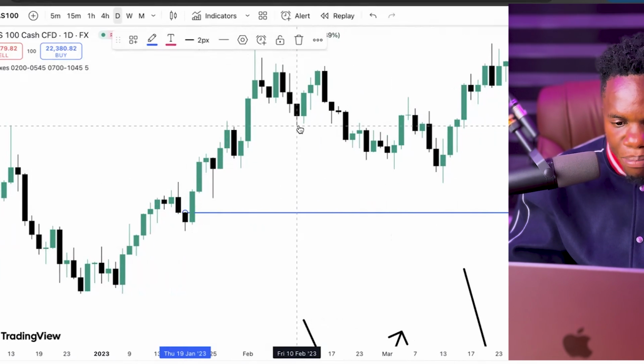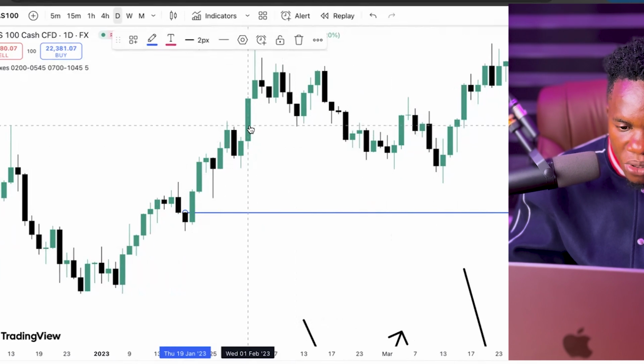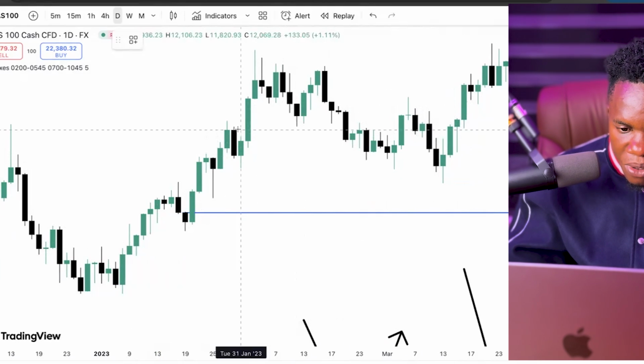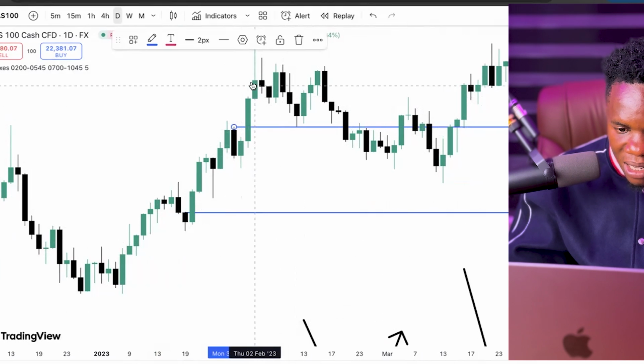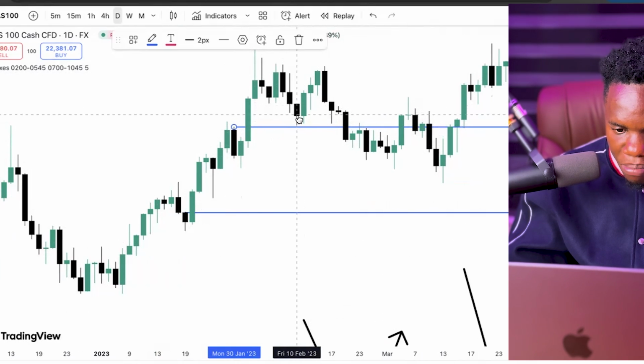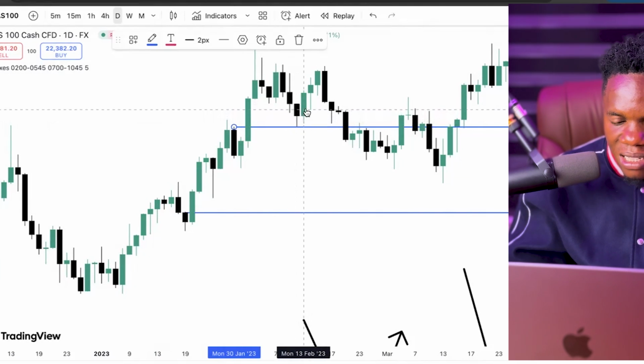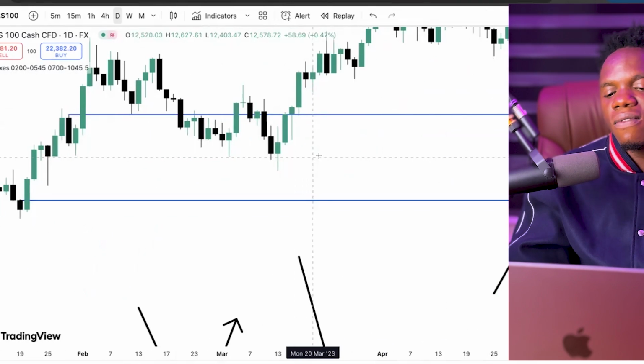We have more examples. For example, this is all a bullish move. The bearish move ended somewhere here. So the market needed to come back to rebalance it, and that is why you saw this. They came back, they tapped it, and then rebalanced it and pushed to the upside. That is for fair value gap.